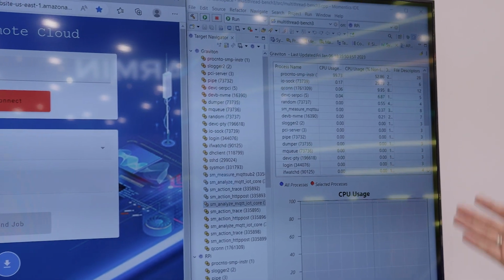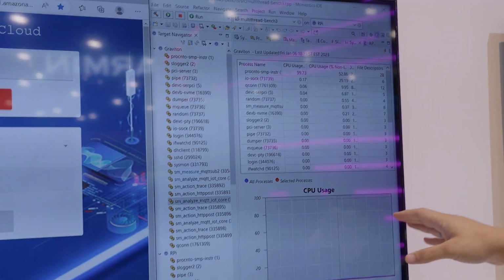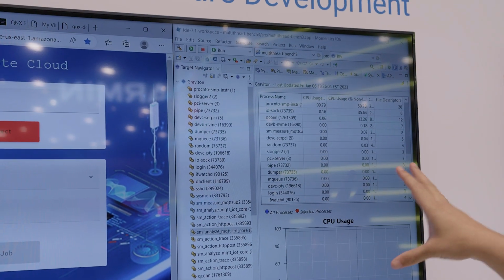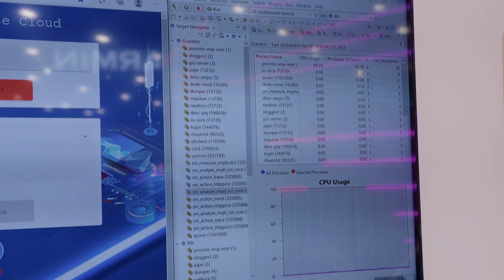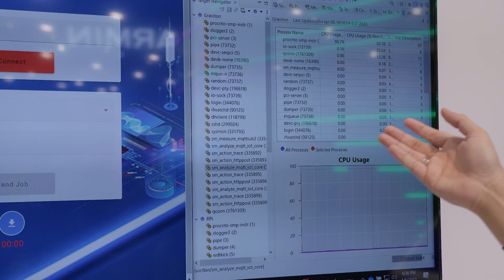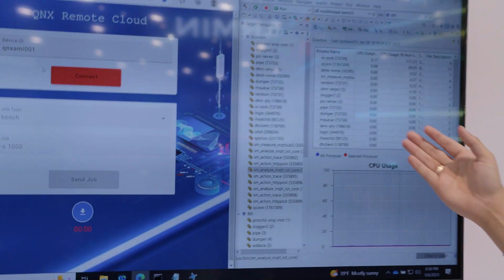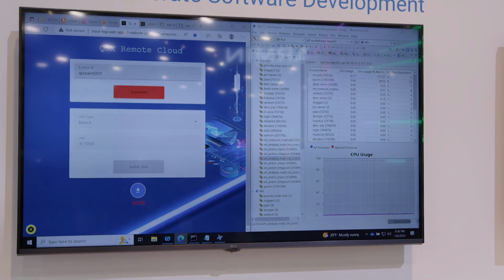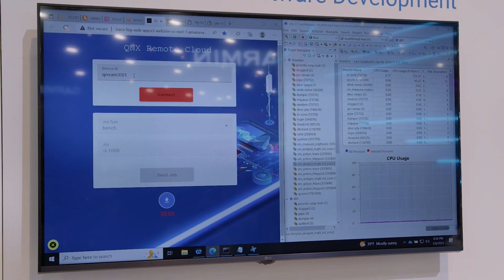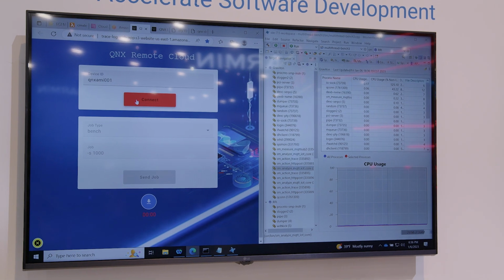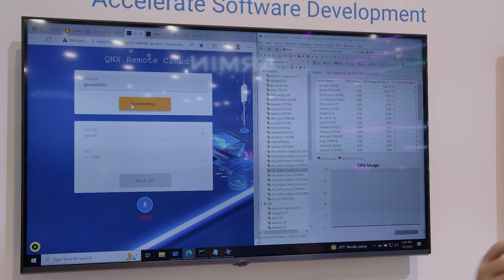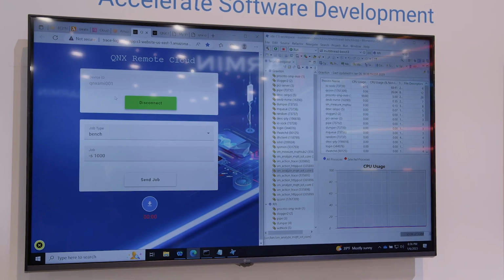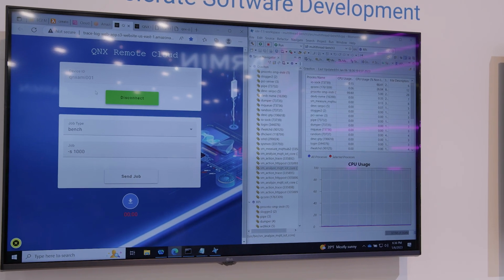The reason we're showing this is so you can actually see the usage and actually operating, performing the task that we send it to. But also as a developer who will be using Momentix as a tool, as an IDE, there's no difference in what they see as a device, whether it be virtual or physical. So on here, we're going to connect to the AMI instance, so the virtual machine. When we connect, all we're doing is making a connection to the cloud environment, letting them know who we are and what device we want to interact with.